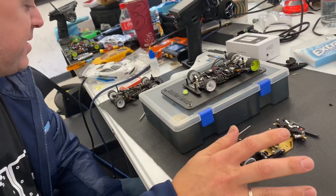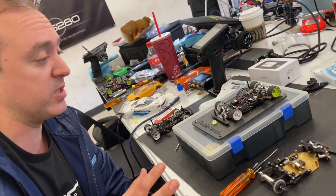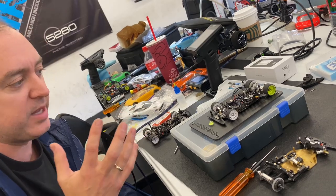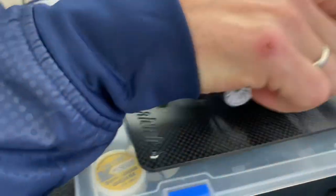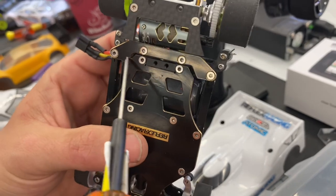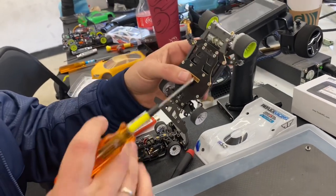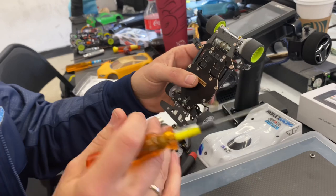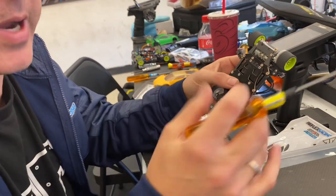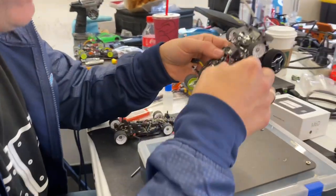That was where we started — the front end was our bread and butter. We worked on the front end because the rear ends of the cars in the market are pretty good. The GT rear end after we put the 505, the MRZ — it had a really good rear end as well. They had some weaknesses we revised, but at the end of the day you don't have to reinvent the wheel on the rear end. What I did want was: most cars in the market don't have the pivots in line. Everything should be on the same plane because that's where you get the least interference. When they're not on the same plane, even though they feel free they're technically binding. That creates more free traction — the car isn't as bound up in the middle of the corner, so it carries more corner speed.